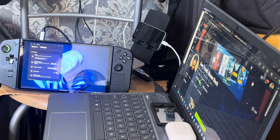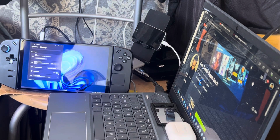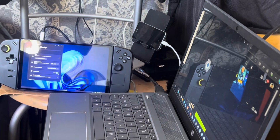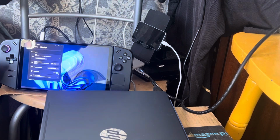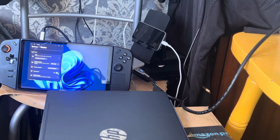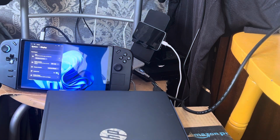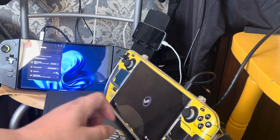I'm not forcing it or anything. Let me just close this laptop because I do need the space. There's nowhere else I can put the Steam Deck, and I may be able to put my Lenovo Go onto this laptop here. I'm not using this laptop for anything. It's an HP laptop, right? So that's just the laptop turning off. Right, so let me put this Steam Deck, if it lets me sit it down. And then at least this is here now, see? So that's the Steam Deck over here.